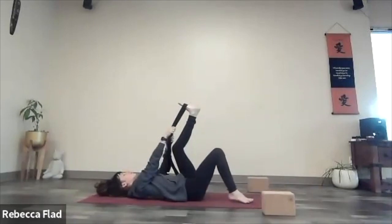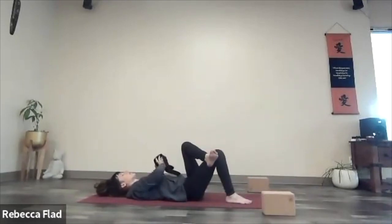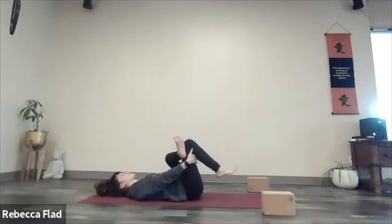Bringing your right foot flat on the mat. Hooking your left ankle over your right thigh. Placing the strap off to the side. Flex your left toes back towards your knee. Then interlace your hands behind your right thigh.